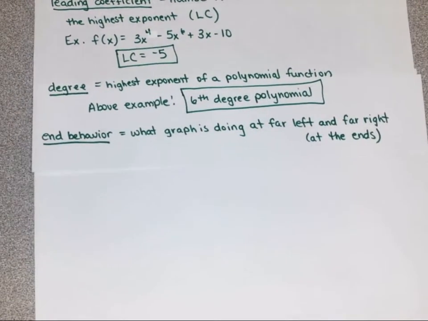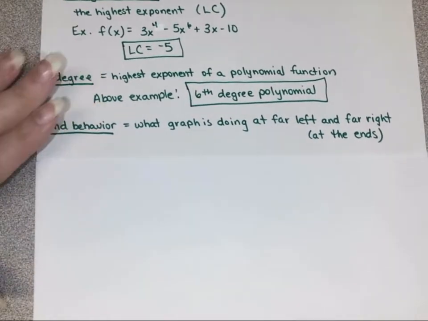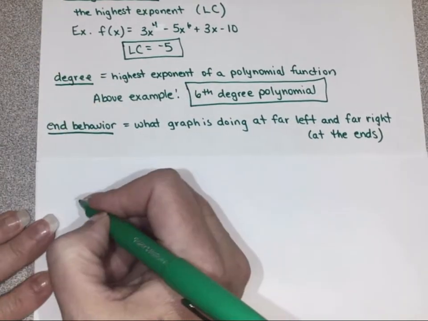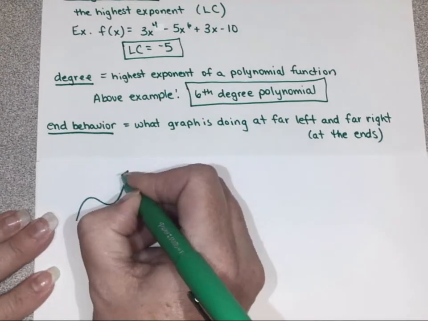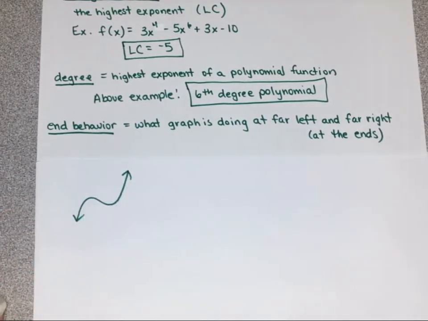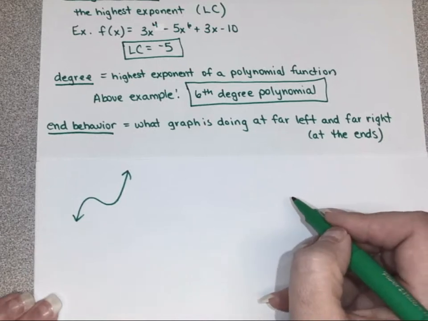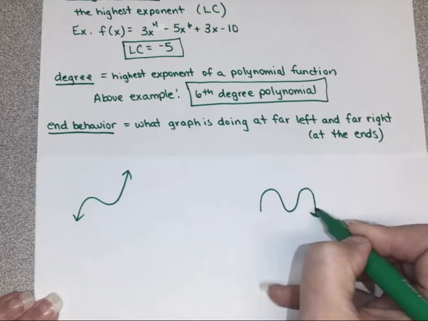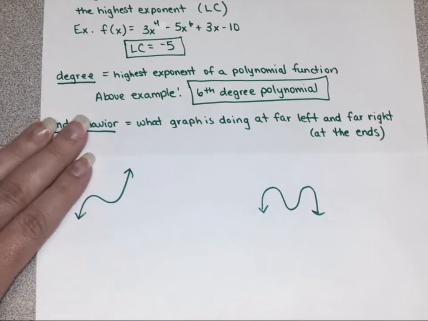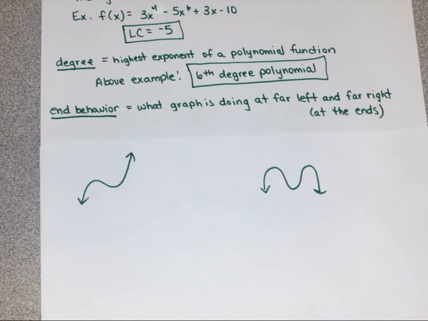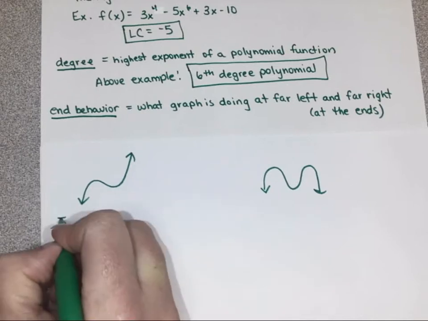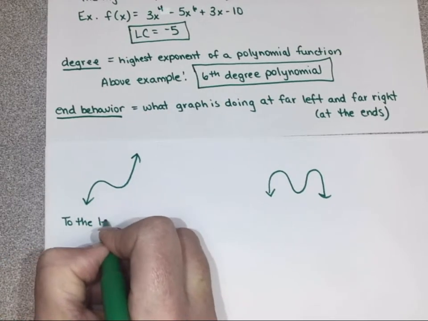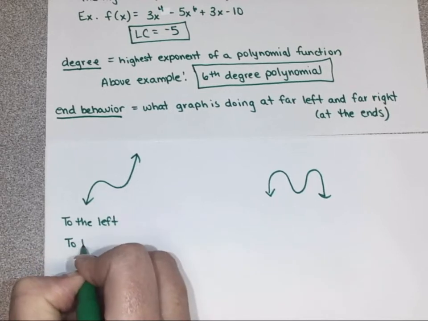So before I show you how you can pick out the end behavior based on what a polynomial looks like, I want you to sketch 2 graphs with me, and we're going to talk about the end behavior of both of them. So make a curve that kind of looks like that. Let's just repeat the pictures we had before. So these were the 2 pictures we showed before, polynomials, if you remember. When you talk about end behavior, you're literally going to describe what the graph is doing to the left and to the right.